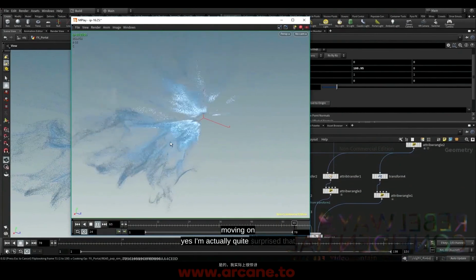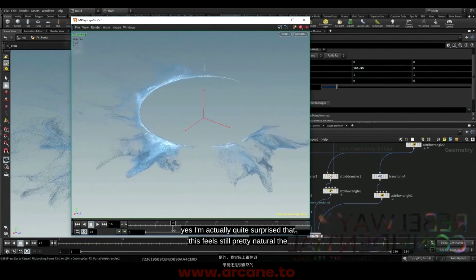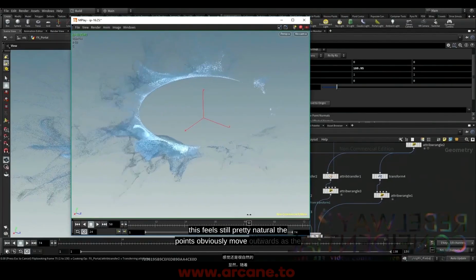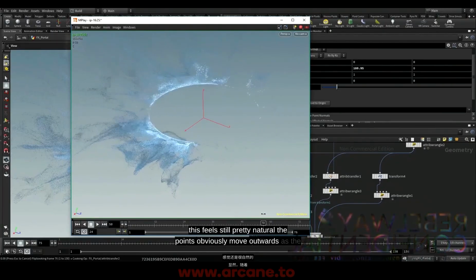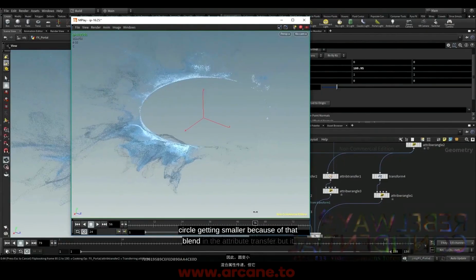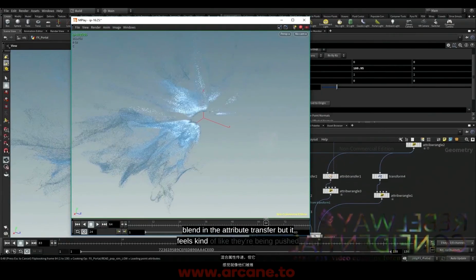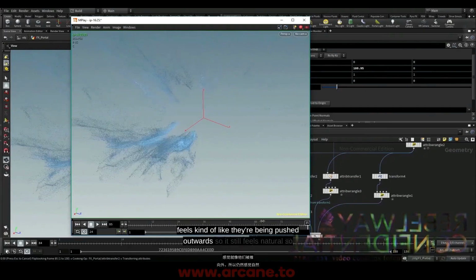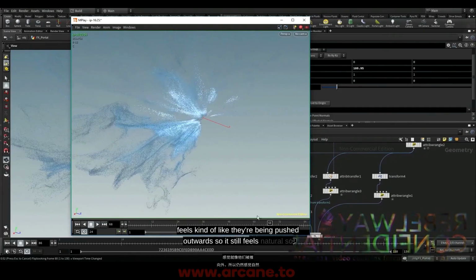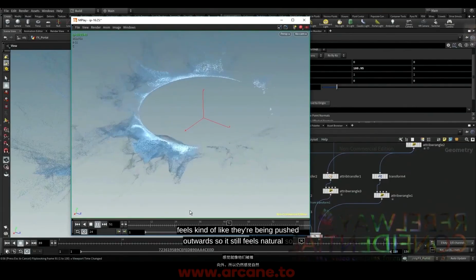Yes, I'm actually quite surprised that this feels still pretty natural. The points obviously move outwards as the circle is getting smaller because of that blend in the attribute transfer, but it feels kind of like they're being pushed outwards, so it still feels natural.